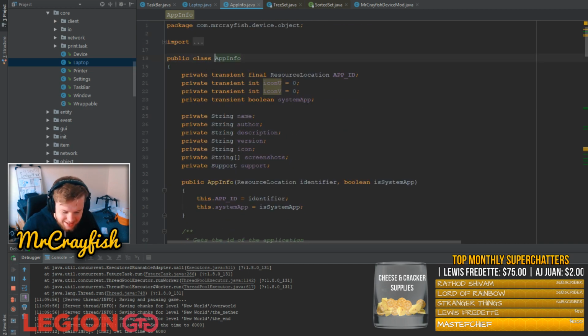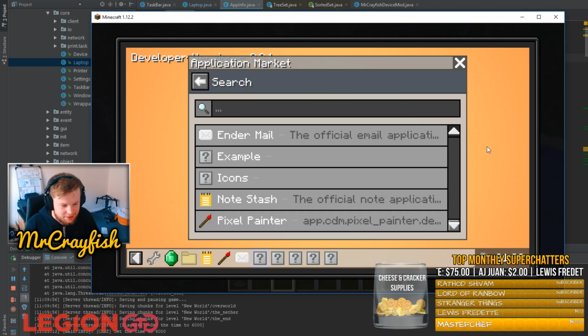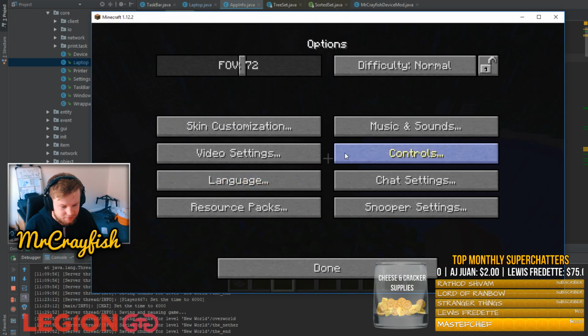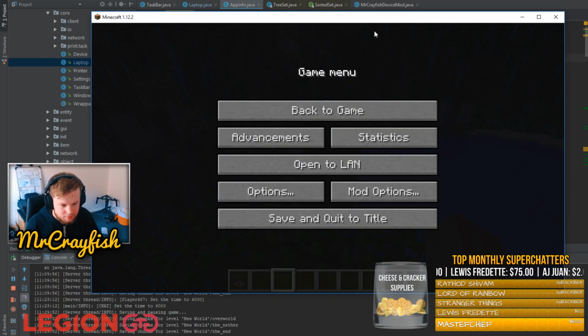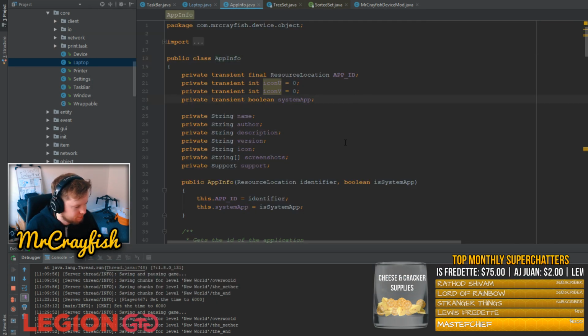What the heck is this sound? Minecraft, you suck. Weather. You can't. Comparator.